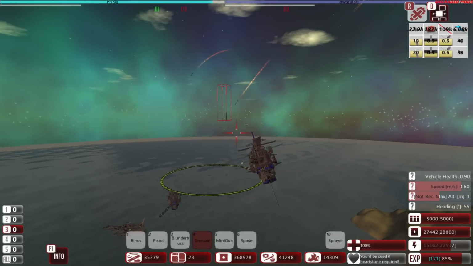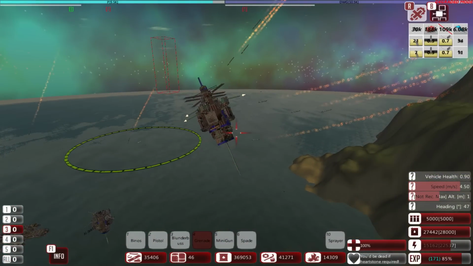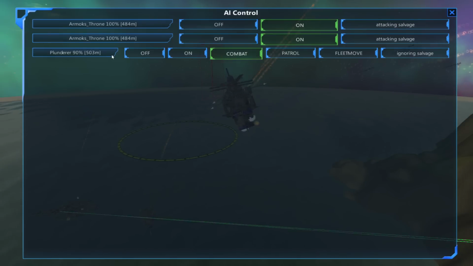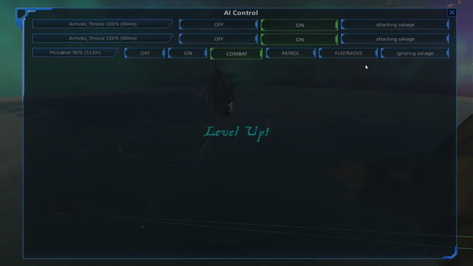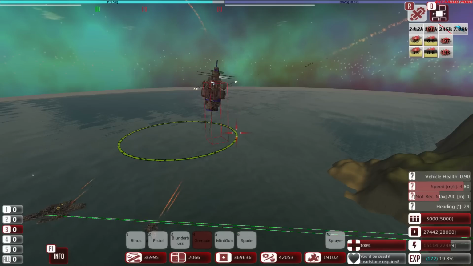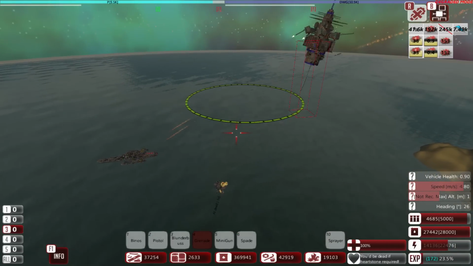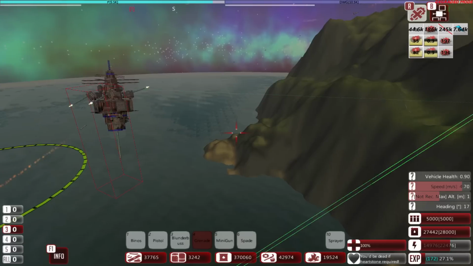Excuse me, a bit of a frog in my throat. And the anvils are going for the second one now. Let's actually see, how are you set up? You're all attacking salvage. Ignore salvage, thank you. I don't want you to attack something that's already out of play. I want you to go only for things that are an actual nuisance.